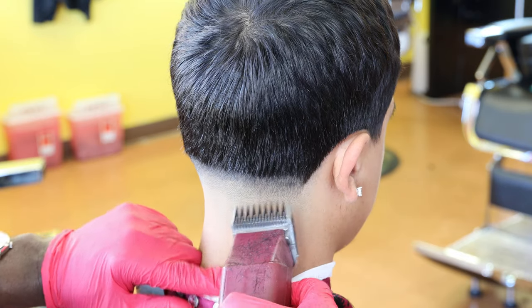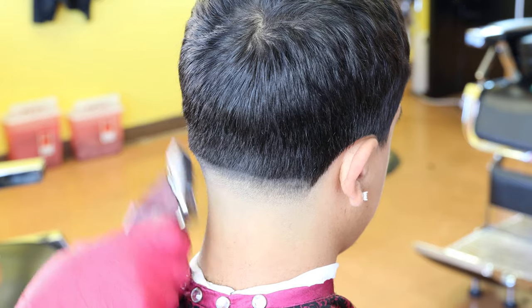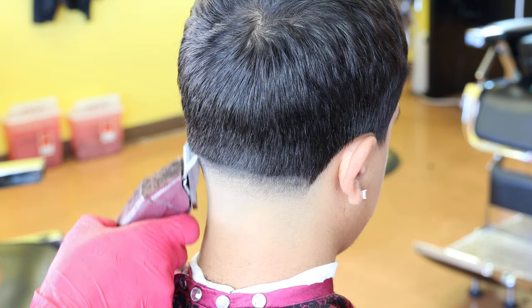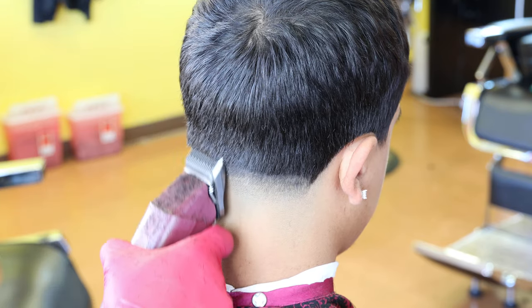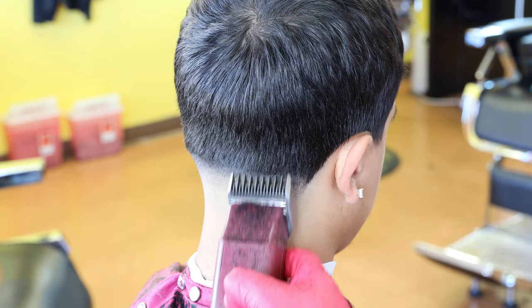I'm breaking down the bolt. Then I'm going to gradually, blade by blade, reverse blend into my first guideline. As I was done. Barber Illuminati.